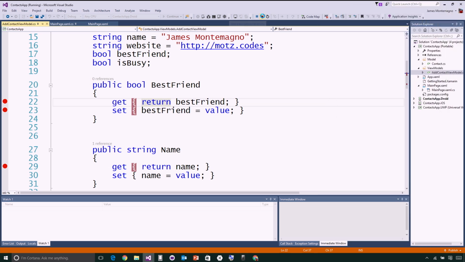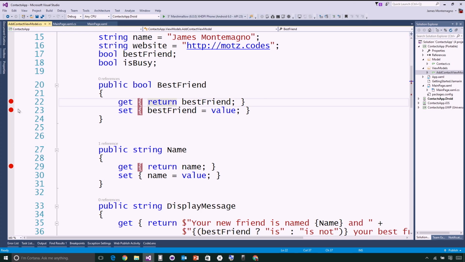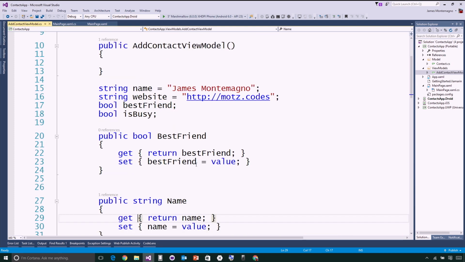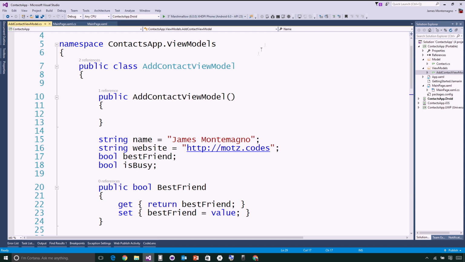Let's take a look. What I want to do in this instance is have a way to notify Xamarin.Forms when something is updated. Xamarin.Forms can tell my view model when it's updated the user interface, but how do I tell Xamarin.Forms that I have updated something? How we do that is by implementing an interface called INotifyPropertyChanged.